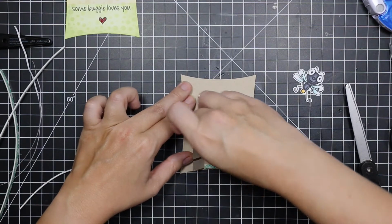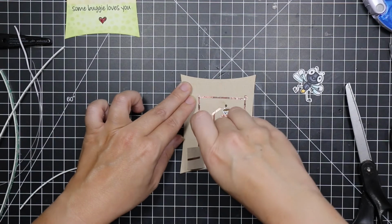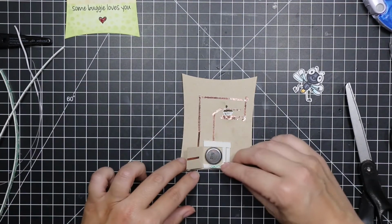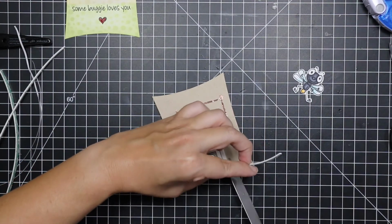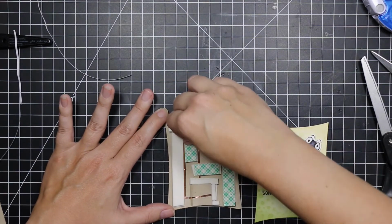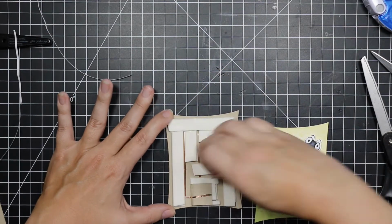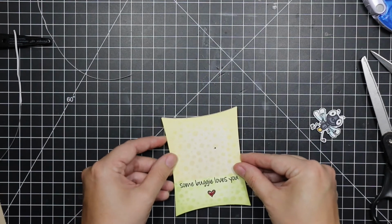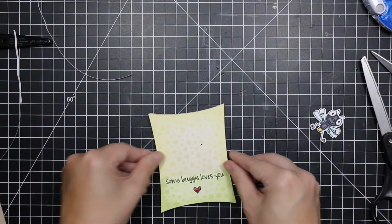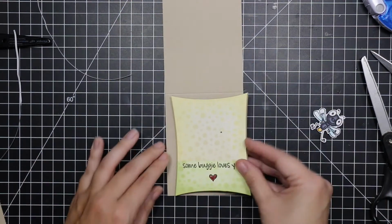I'm not gonna make you watch me do three layers of foam tape on this whole card. So once I get the three layers on there, I just rip it off the backing paper, and I'm gonna secure that top panel to what looks like a circuit board. And it works. I can't stop pushing the thing.